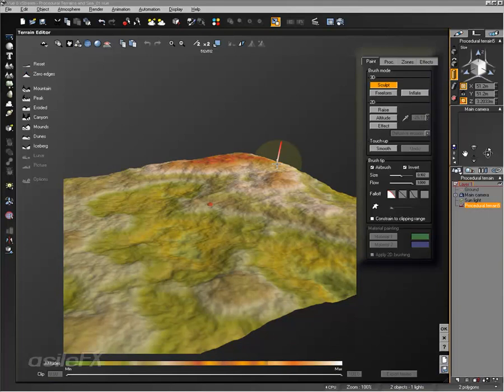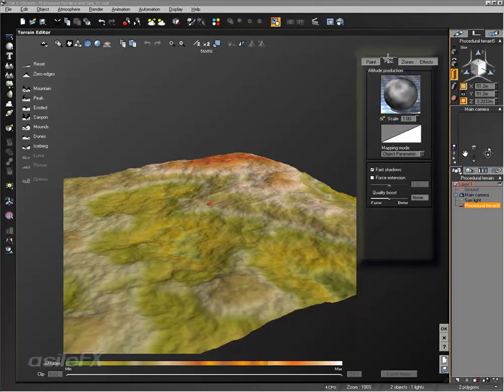Now the mapping mode of procedural terrains is very important. So if we go over to the procedural tab, we can see by default we have an object parametric mode set for the mapping. There's object, object parametric, world, and world parametric. Parametric modes are similar to the object and world modes, except they will fit to stretch directions. So if we have more stretching on the Y or on the X, and it's not completely square, it will fit to that stretch direction. And it works sort of like an auto-fit mode.